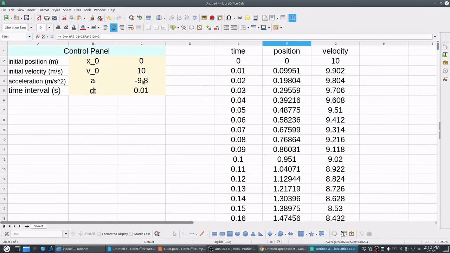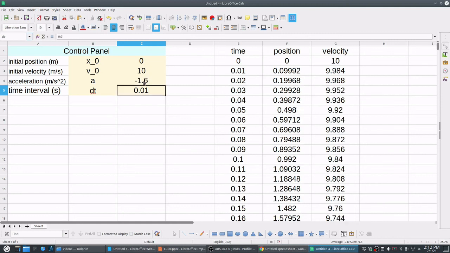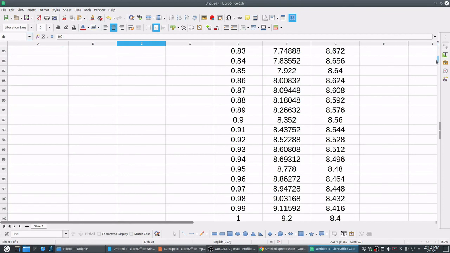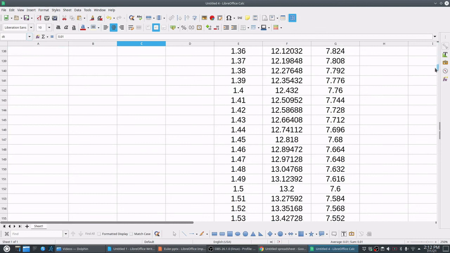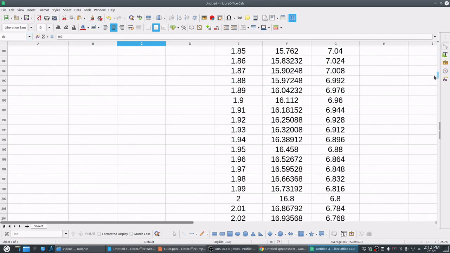If you wanted to do the same kinematic calculation on the moon, for instance, go to the control panel and change that to negative 1.6. Now we're neglecting air resistance, and you can see what would happen if you tossed an object upward at 10 meters per second straight up on the moon. Where would it be located and how fast would it be going? Just curious, what is its highest position? Remember, it was something like, I've forgotten what the number was now. Anyway, it's on the moon, it goes a lot higher.